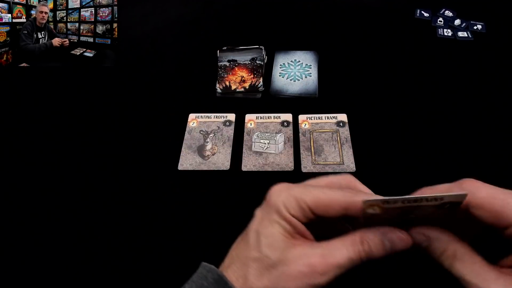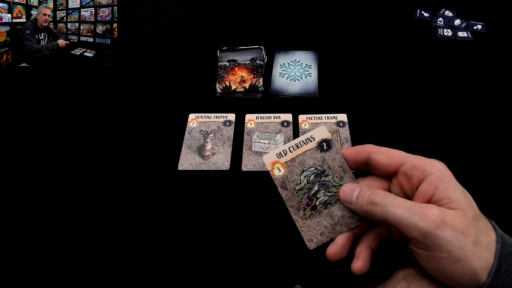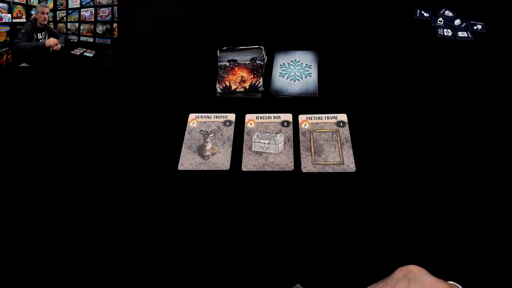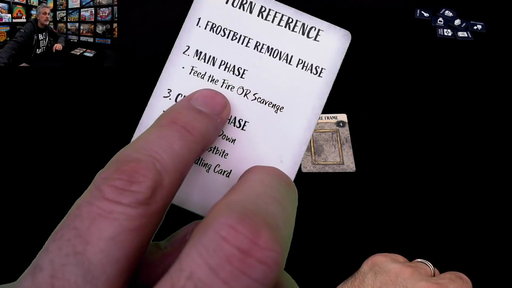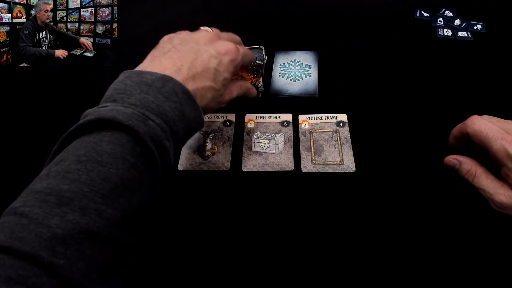We shouldn't know. Jen's not going to play this. This is going to get us back up, but Jen would rather hold on to this for an emergency. And I'll just tell you right now, there's nothing else she has that she would like to play. She feels like she has to save that for a really bad situation. So Jen, for the first time, is not going to feed the fire. She's going to scavenge instead, which means she's going to draw 3 cards.